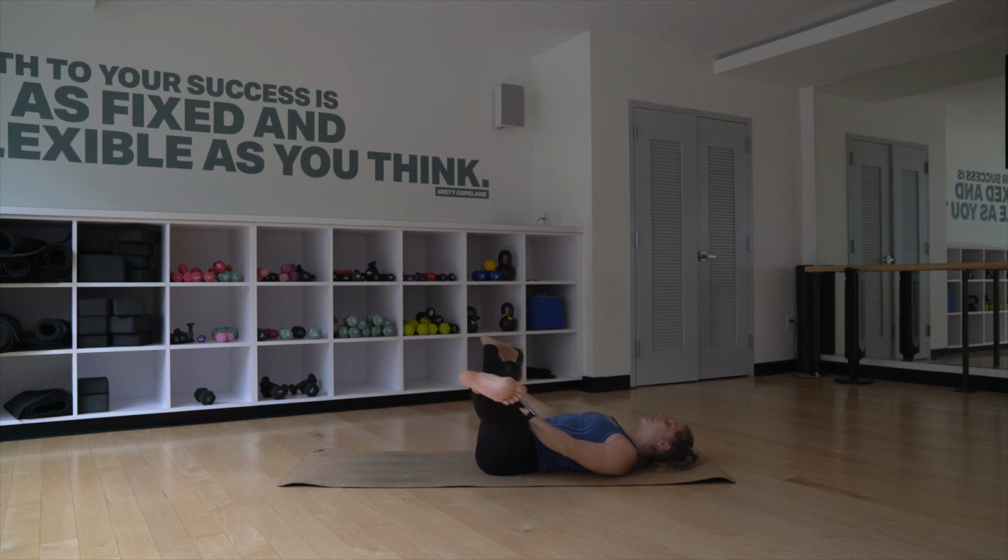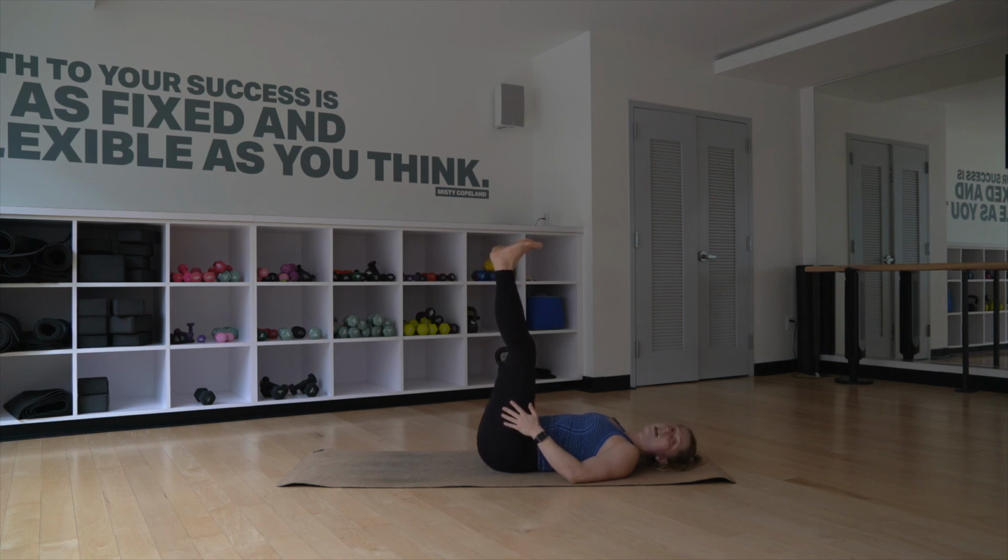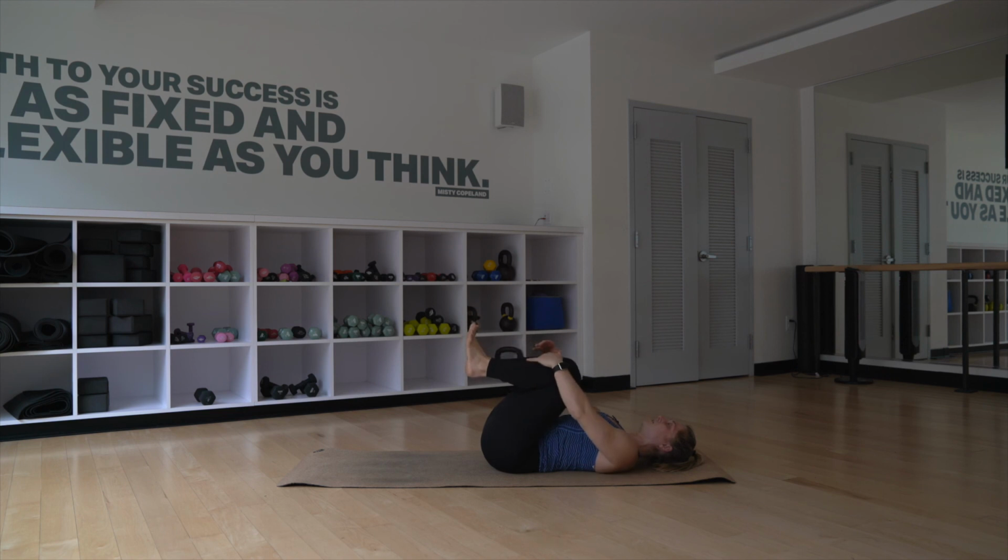And I'm not bending my knees, I'm not bringing my legs forward or way over my head, they're moving directly out from the hip. On your next breath, slide your hands outside the legs and then use a lot of core control to bring them in very, very, very slowly. And then once they get there, then you can squeeze your knees in tight.